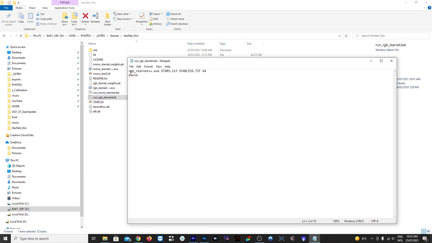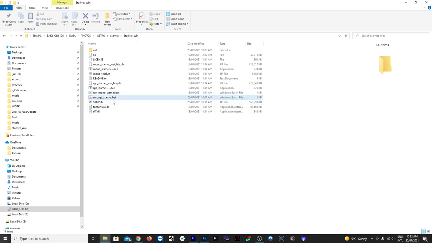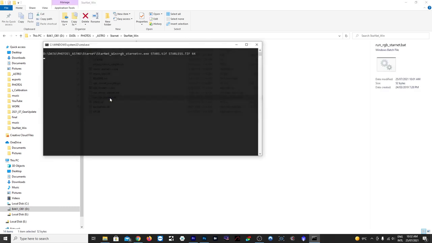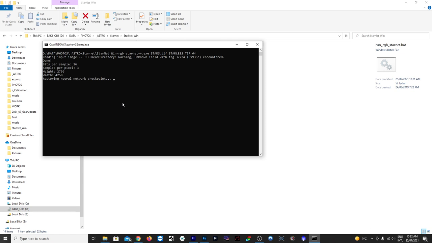and as you can see, this is already in the file, and all I've done is say I want it to use the file named stars.tiff, which is this file, and I want to output it as a file named starless.tiff. So they're the only two changes that I've made. You could really call those whatever you want, but that's what I'm going to use. Okay, so all I'm now going to do is run this and we'll let this go. It doesn't take very long, but I'm not going to make you sit here for that. So I'll come back in a second.